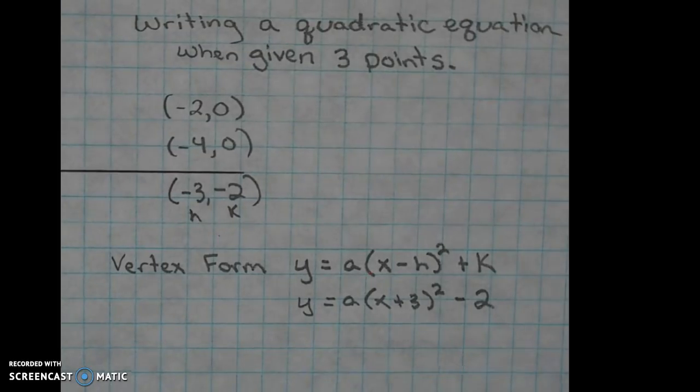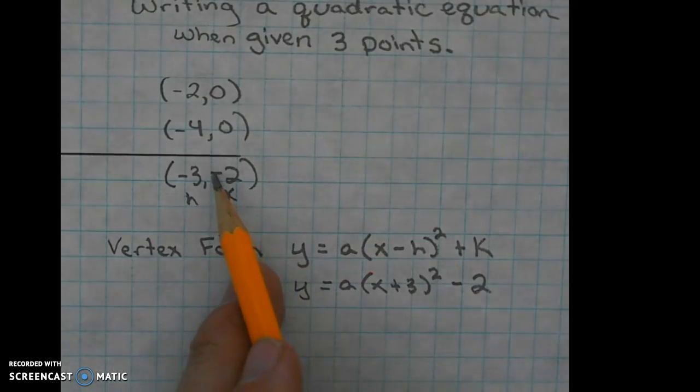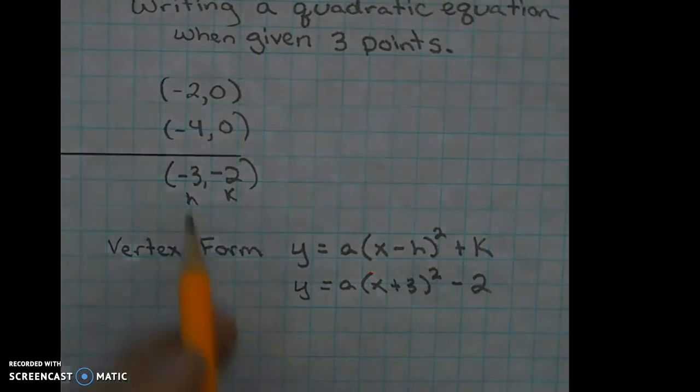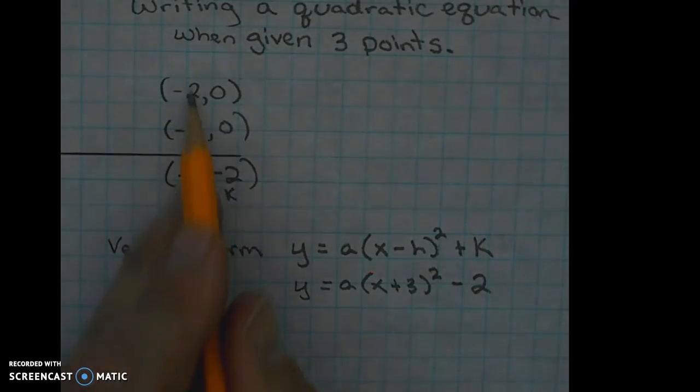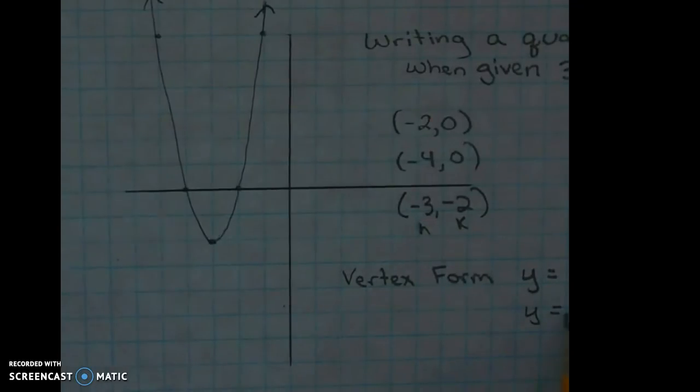Okay, and so remember, we've already learned how to find the a value. If you're given a vertex point and you know it's the vertex point, you can plug that in, and then you can take a different point and plug it in for x and y, and then solve for a. We've done that already, so I'm not going to go over that again. The a value in this situation is going to be 1, 2.